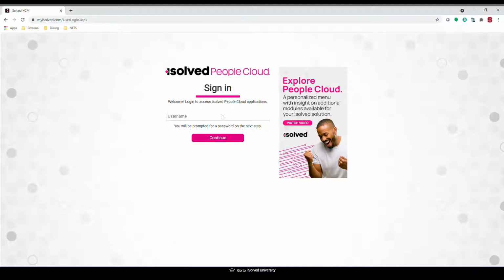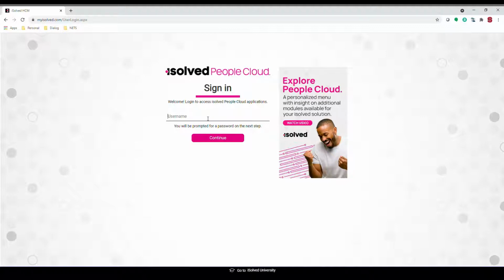Number 4, how to put in an absence request, whether it's PTO, jury duty, military, whatever absence you have. We'll go over how to request that. The fifth thing we'll look at is how to add on-call pay. If you're an employee that has on-call pay that you add to your time card each pay period, we'll go over how to add that to your time card. And the last thing, we will look at how to do a preview of your upcoming check. So with that said, let's get started.